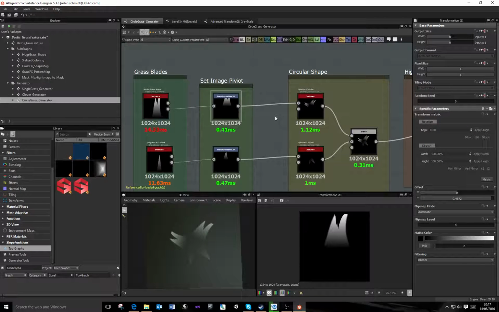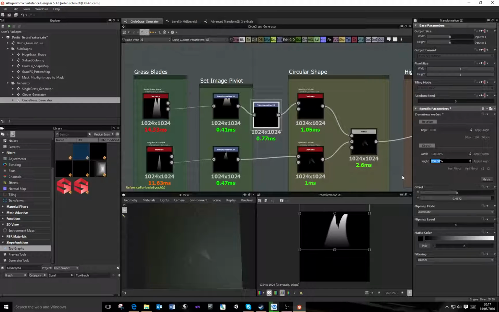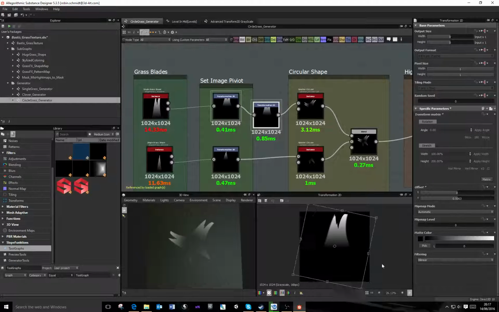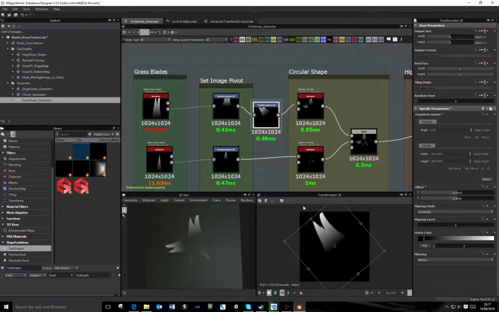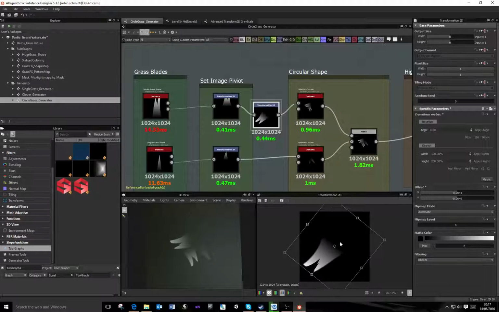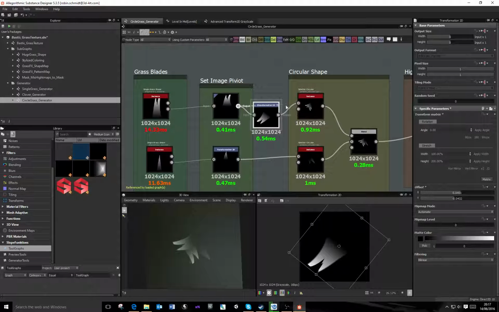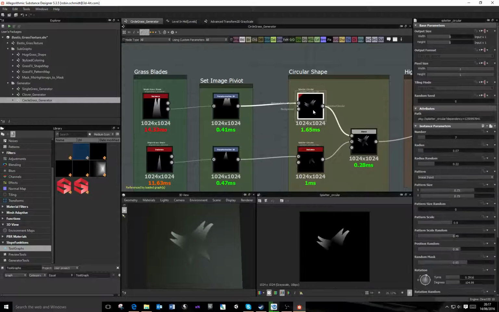Let's just duplicate this one and make this height 200 so I get the center. And when I now rotate it, you see it rotates around the center, so the pivot is in the middle of it. So that's cool for the circular splatter, because when I rotate it, I rotate not the whole image, I rotate it from the base, and it's always looking like I'm rotating it from the base.